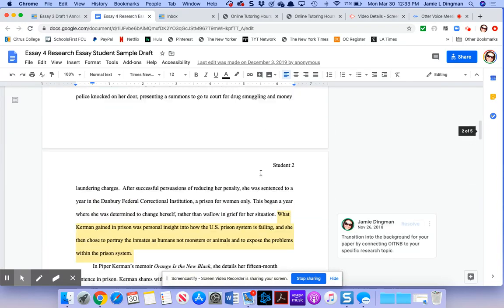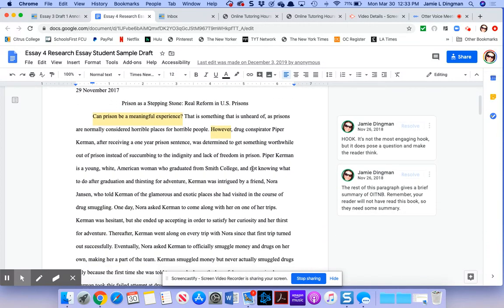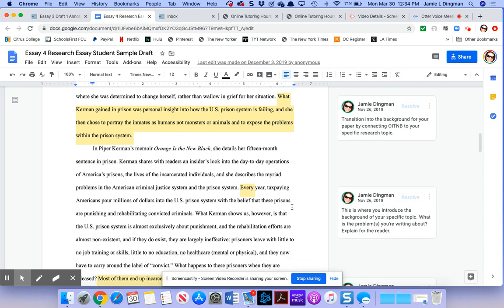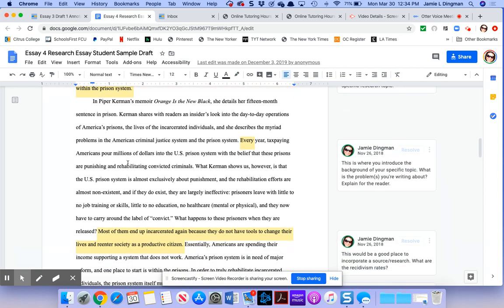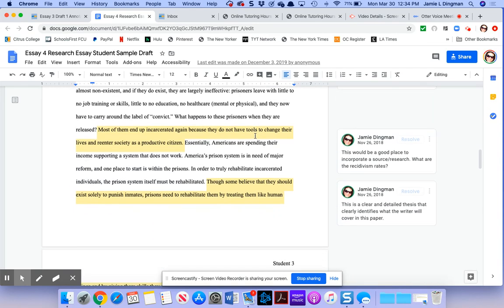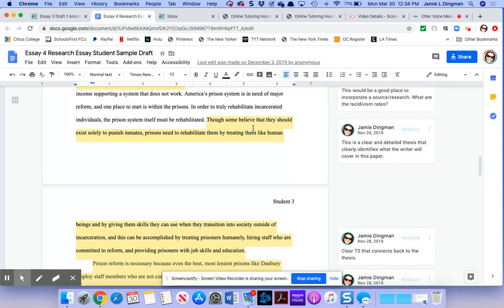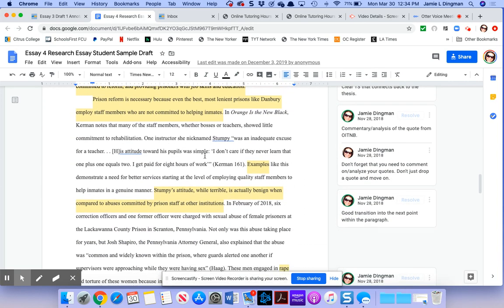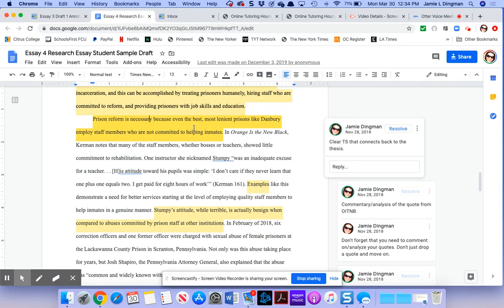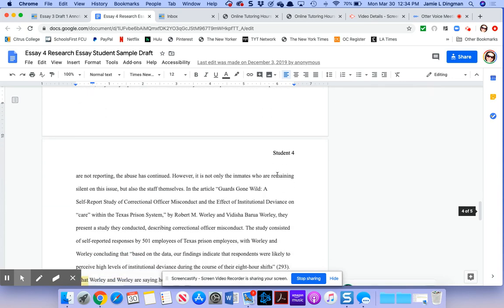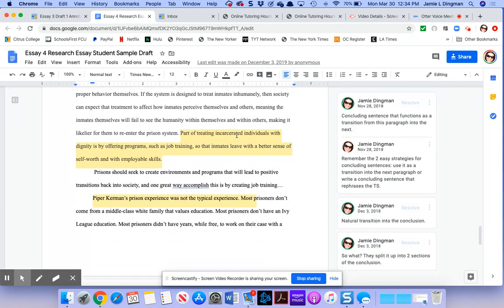Okay. So now you've seen their introduction section, right, with the hook and the elaboration, which is a summary of Orange is the New Black. And then they start bridging here with the background section. They're explaining what their prison problem is, transitioning from the book Orange is the New Black and all the problems overall to their specific prison problem, which ends in their very clear thesis that identifies the problem and lists the points that they're going to be discussing in this essay. And then that moves straight into the body paragraphs, right? Starting with, again, clear topic sentences that connect back to the thesis points, using multiple examples from Orange is the New Black and the research, okay? And then writing these nice concluding sentences that function as a transition from one idea into the next.